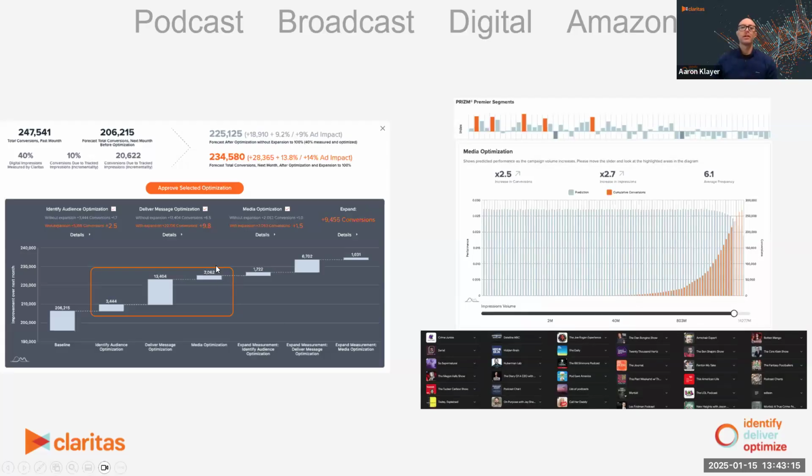So this section here. What we'll do is get a list of the media that you buy. As we're measuring it directly, we can see where you're buying, and we can also see where you have not bought yet and where you should buy that most likely leads to a conversion. When we've done these tests, we see a 10 to 15, up to 20% increase in performance. So it shows you where to find those high converting audiences.